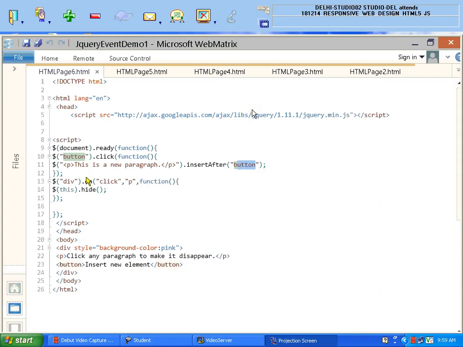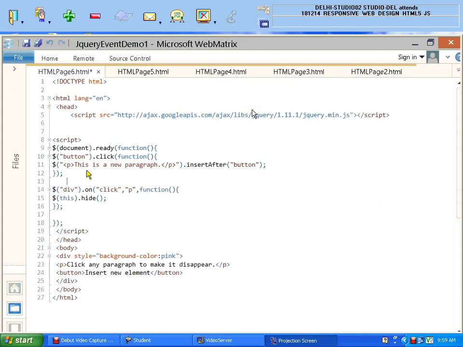Now I said div on click p function. Just think that I am not using on and I am using bind. Try to understand.